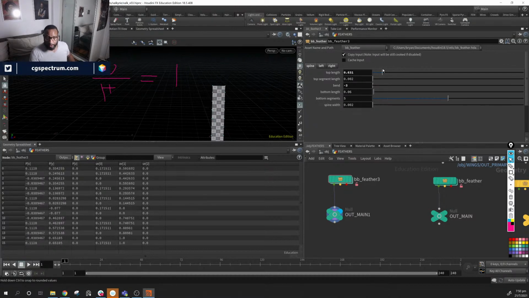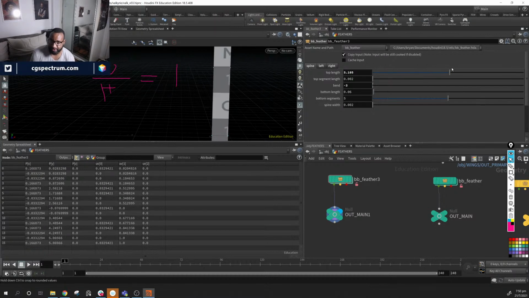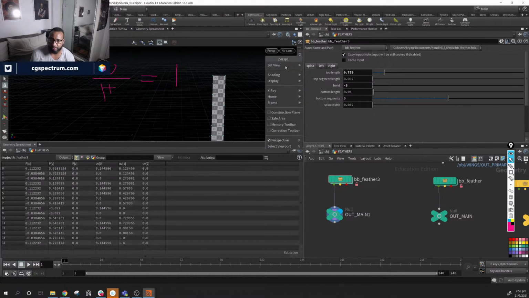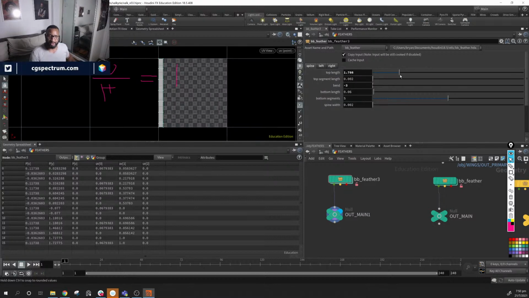So this is what blows me away about Houdini. I don't know if I could do this in Maya, to dynamically change my UVs based on my geometry. It's crazy, but you can do this. Look at this, it's keeping that same ratio the entire time, no matter how big or small it is. That's amazing, right? A little bit of math goes a long way. All right, so I think that's working.